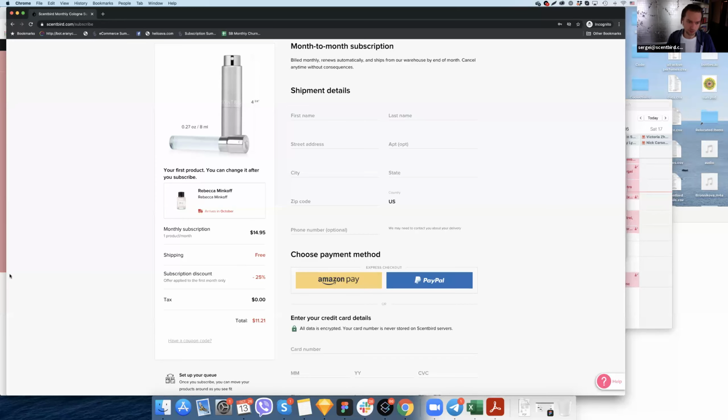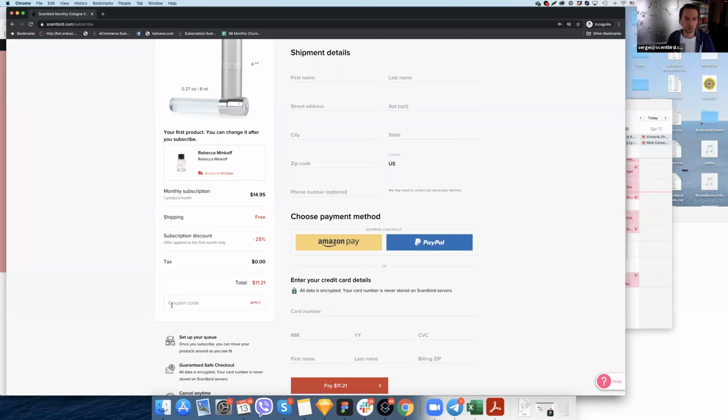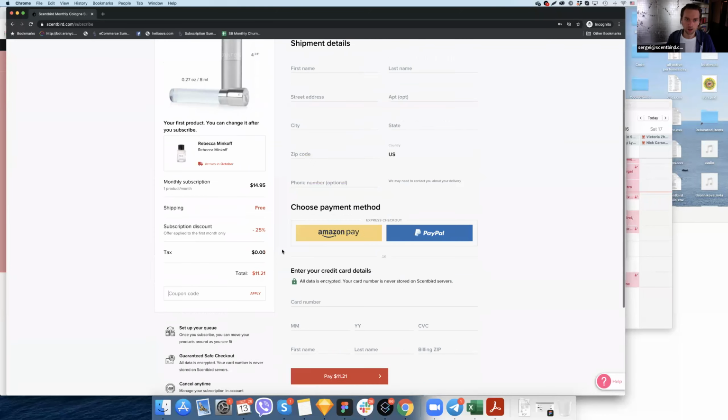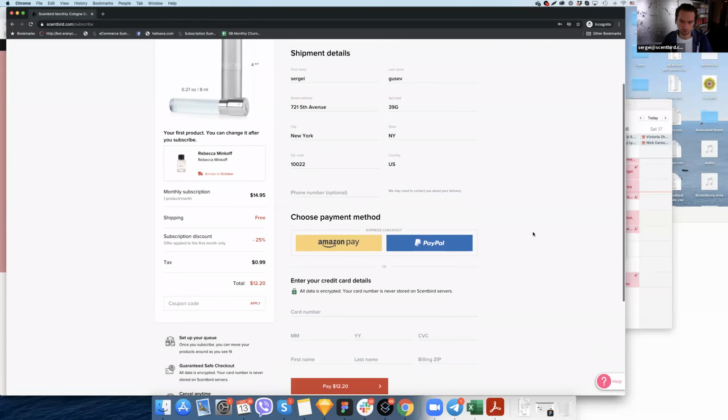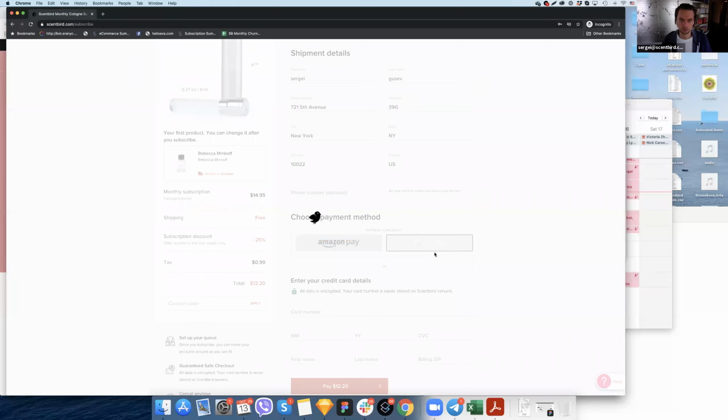And then tax, and you can also enter a coupon code. Let's just create a test subscription. And I guess I'm gonna use my PayPal.